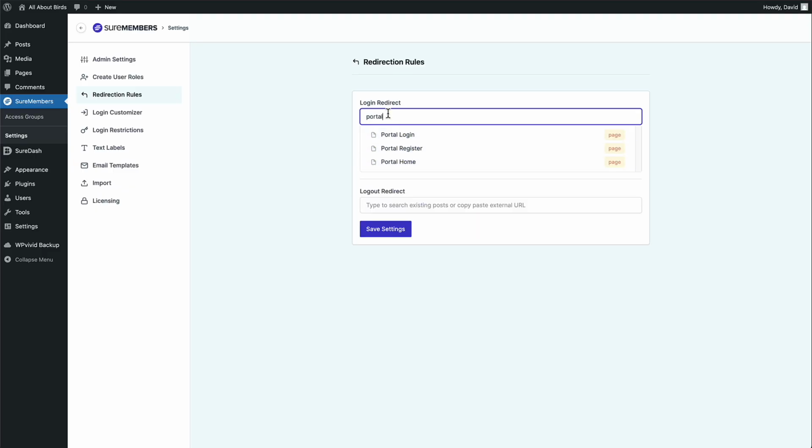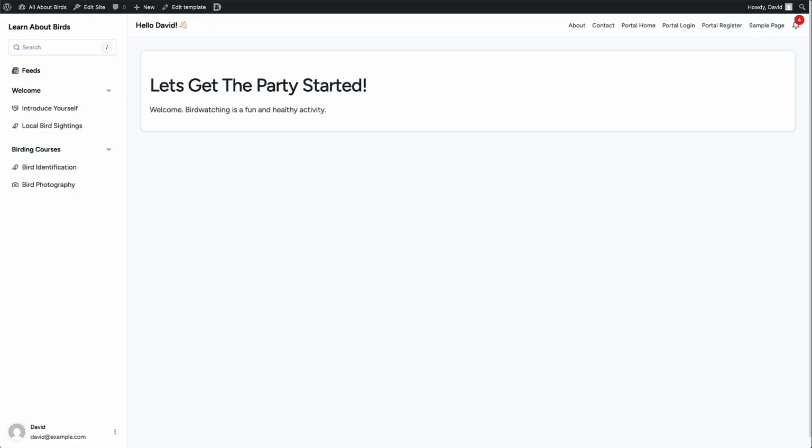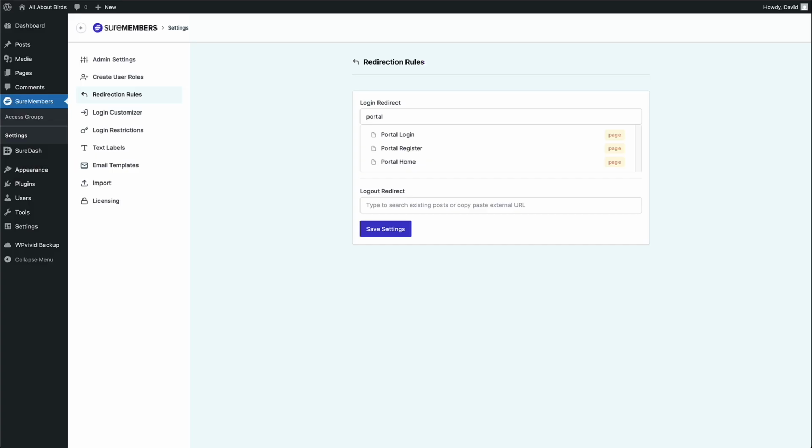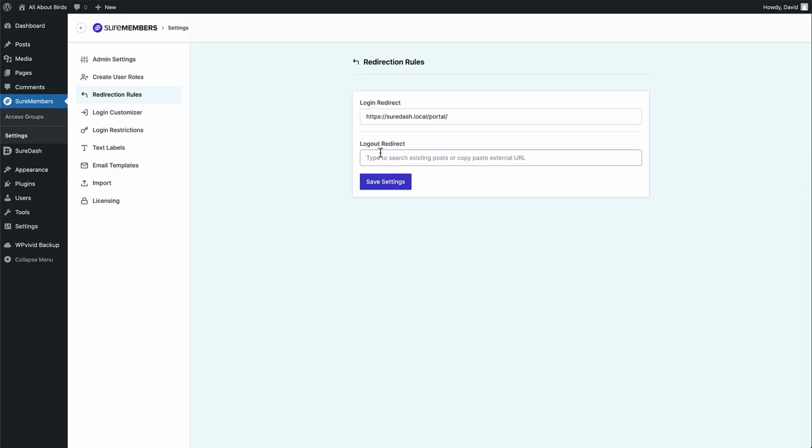Those are two pages. I think what we want to do is grab this URL and put that in there. Okay, and then log out, redirect. Let's take them to the home page. Okay, and we'll save.